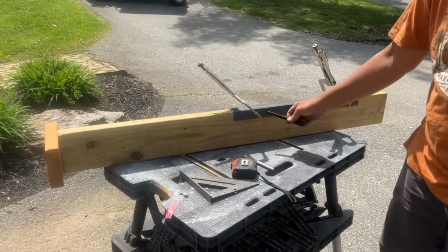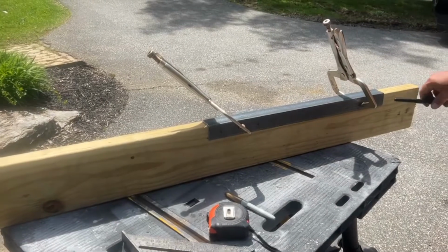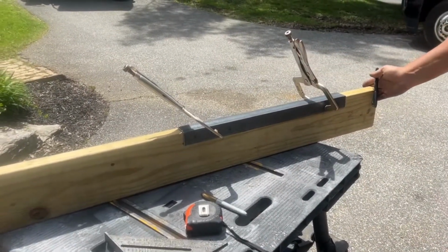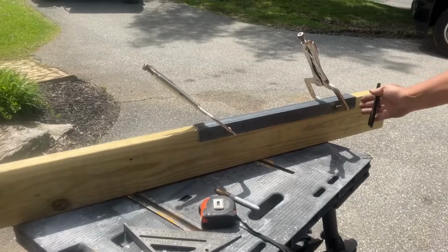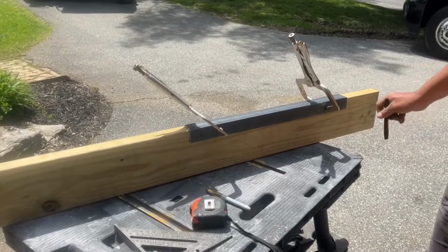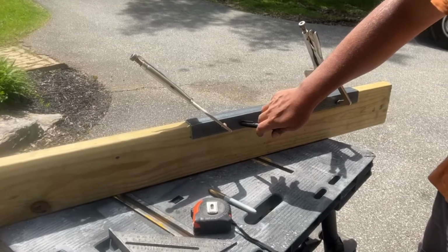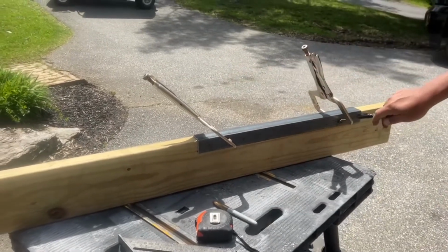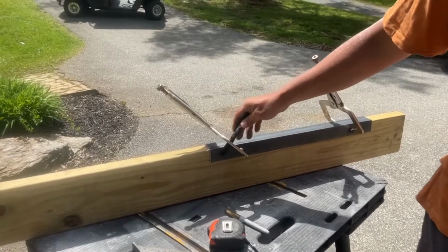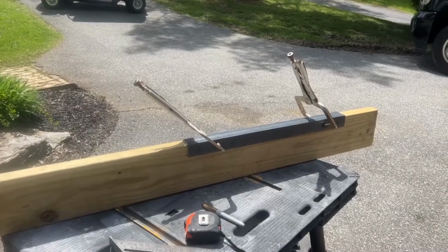So what we've drilled out, or marked for drilling rather, is a few different spots here. The front, which I've also measured 6 inches off of the front. The reason I did that is so that you'd have enough depth to watch your TV and it wouldn't be sitting right up near the front door compartment. So our first mount point. The second mount point I'm choosing on this location because of the size of this one. In the future, I'd like to put it at the end, but this is where we're going to need the tab to be welded on. So we're going to put it right here for now. So I'm going to start drilling and we'll move on to the next piece.